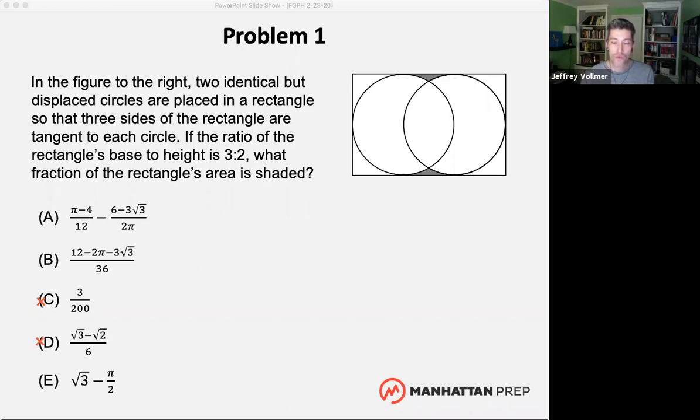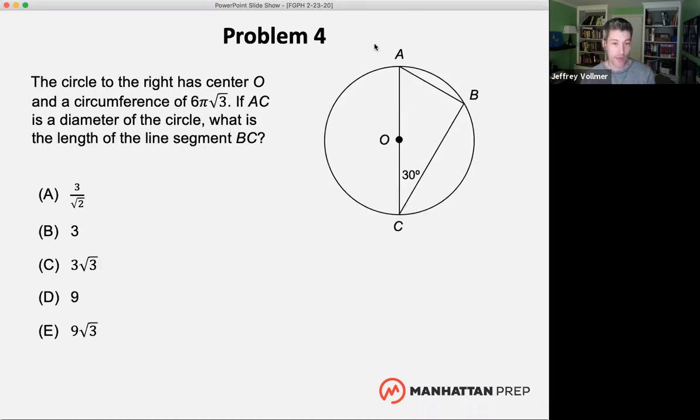So, actually, you know what, this is worth doing. Let's go take a look at the previous problem. All right, because we came up with answer D here. Answer D was correct. But note, answer D doesn't have pi in it, and it doesn't have root 3 in it. That's because we started with information about pi and root 3 in it. And then when we incorporated the pi stuff from the circle and the root 3 stuff from the triangle, it did cancel out.